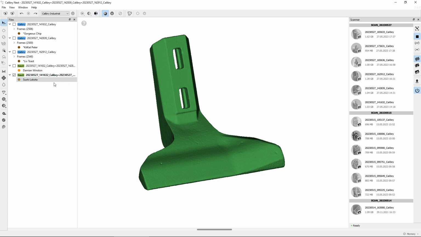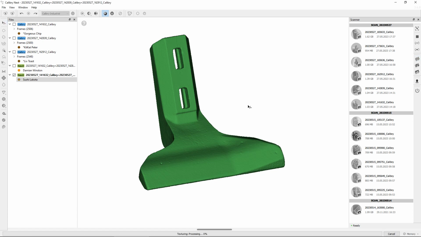When you click it, you can also see the amount of faces that you have in the model. It's 1.5 million in this case, which is quite a lot for texturing. If you have way more than 1 million, it is a good idea to simplify it substantially. Actually, Nest will tell you about this. If you click texturing, it will say that the model contains more than 700,000 faces, which is about a reasonable number of triangles for a model to be texturized. A million is kind of okay-ish, but if you have much more than that, 2 million, 3 million, you definitely have to simplify the model before texturing.